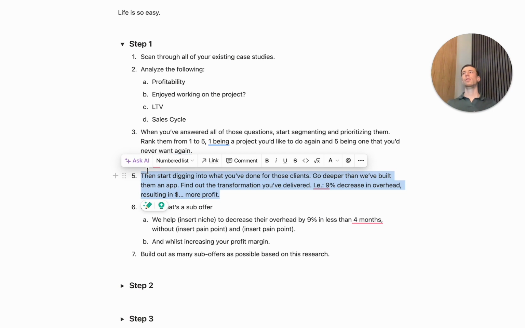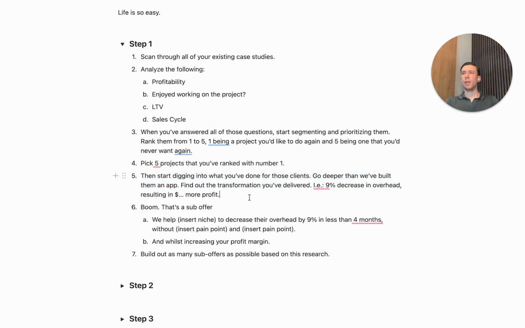And I don't want you to reply to that question with, we built them a web app or we built them a mobile app or whatever, but I want you to dig into what is the quantifiable outcome of what you have delivered to your client. Because what you need to start thinking of is that you need to sell something that relates back to either more money or more time, which is money end of the day.